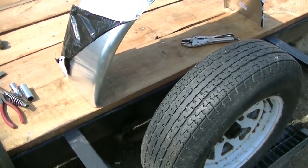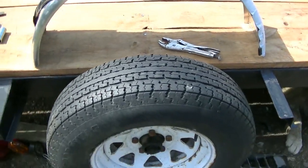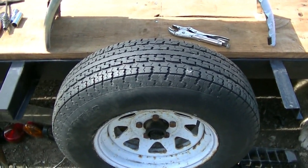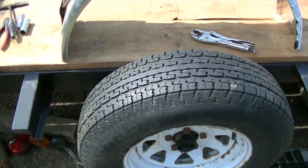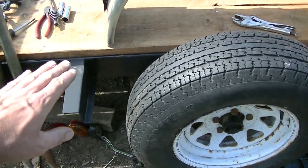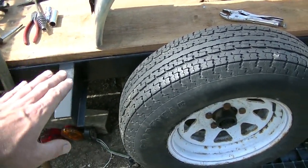Oh, shiny. So I'm just making some brackets. I have to extend this one here a little bit, and then later on I might put a step there, step plates or something.